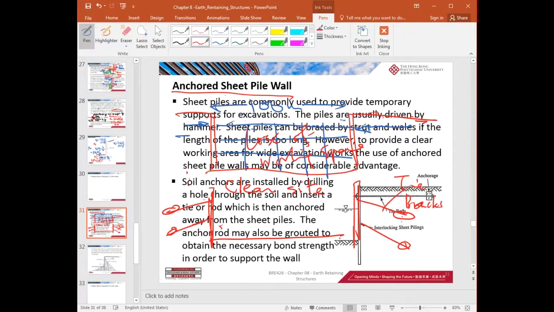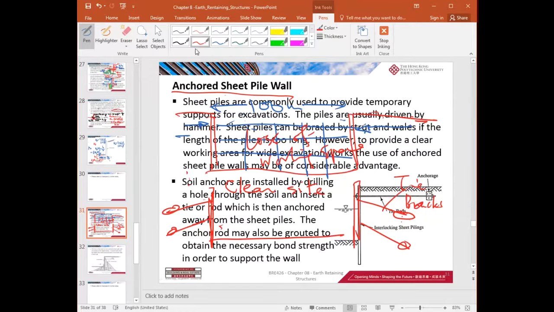adjacent to your site. Now, if you have only the construction site within this limit, in other words, the tieback system may go beyond the boundary of your site. Now, you have to seek the approval from the adjacent neighborhood, or whether the tieback will interfere with the foundation system.